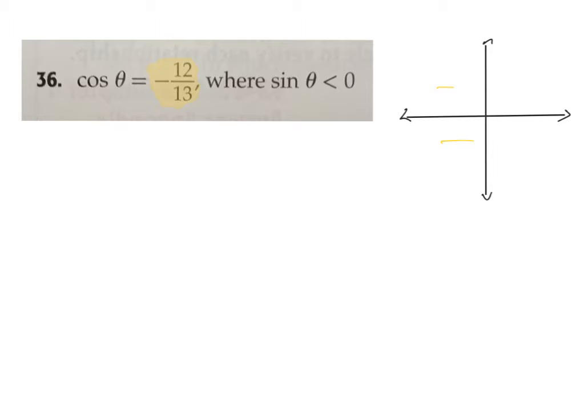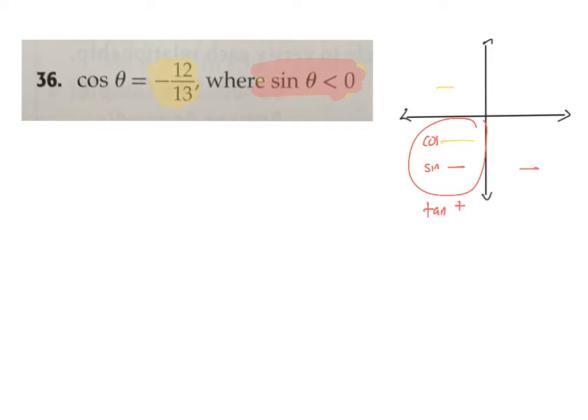They have told me something else. They have said my sine is also negative. So then where is my sine negative? Where's my y value negative? The bottom, so my sine is negative here and here. So which quadrant am I in? I'm in my third quadrant. All right. So I now know that I have negative sine, negative cosine, and tangent is sine over cosine, so tangent here is going to be positive.